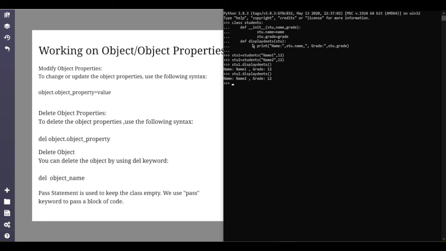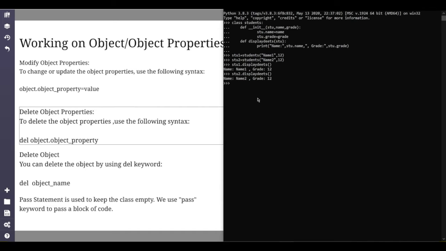modify student name, and here, let's begin with modifying or adding the name. So I have written here stu1, the detail in it as name of the student as name1 and grade is 12. So suppose I want to add name or change name of the student 1. So for that I will write stu1, write the object, the property that is to be changed, that is name, and then is equal to write the name as j, and then I again call stu1 dot display details, and I get j instead of name1.